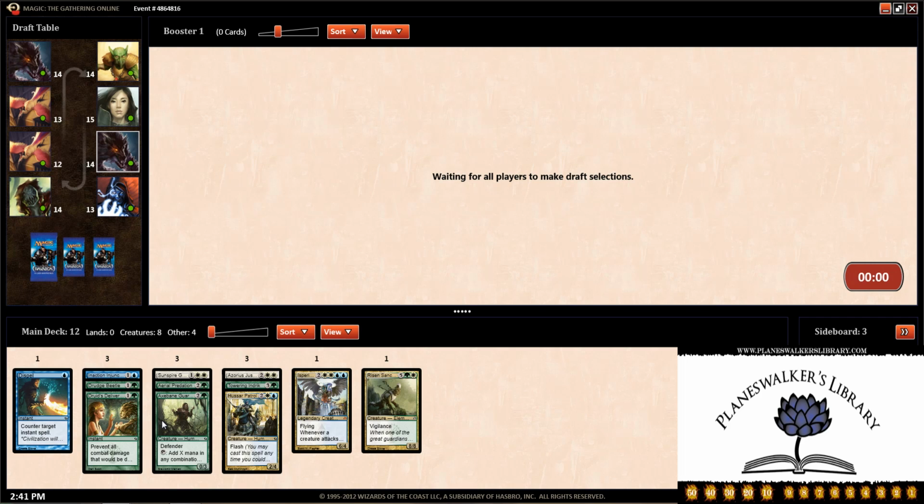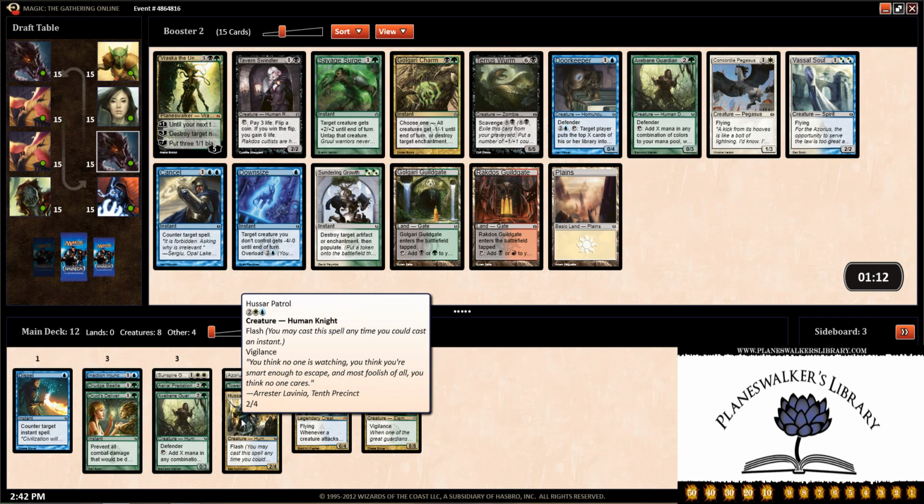We're looking pretty decent here. We have some good Azorius cards and some splashable Selesnya stuff. Or we could just go pure Selesnya and splash some of the blue. We'll need to get some more color fixing if we want to do that, but that's alright.